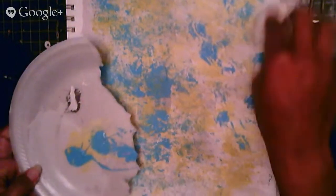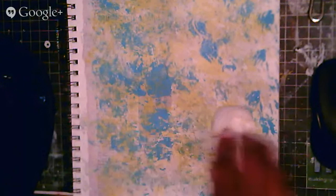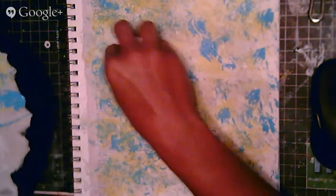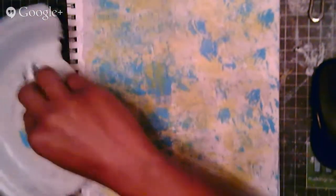Loving this, loving these colors together. Isn't that turning out to be pretty? Ooh, I think I'm going to add a tad more green. Again, just dip your paper towel in your paint and dab it on your page.